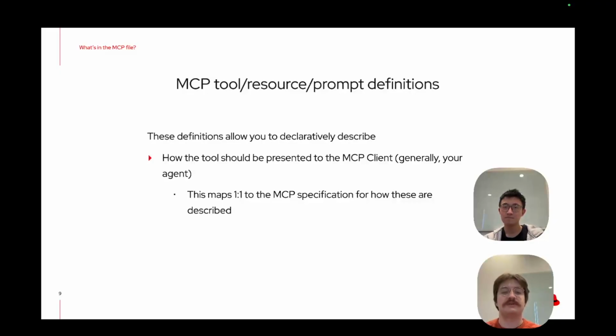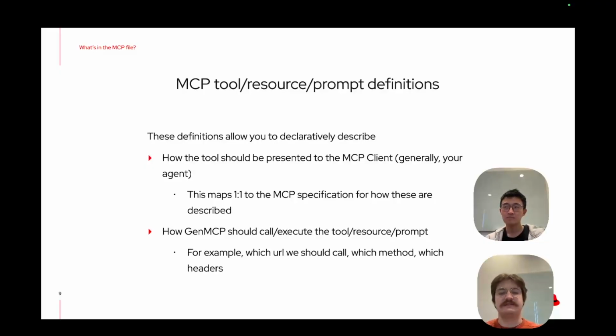This will map one-to-one to the MCP specification for how these are described, giving you full control over everything you'd expect to be able to tell the agent about these tools and resources and prompts. Then there's information on how GenMCP should call or execute the tool or resource or prompt. And this is going to be things like which URL we should call, which method, which headers. And so in this way, GenMCP is basically taking the JSON specification of the protocol and then adding some extra information so that we can turn this into a working server.